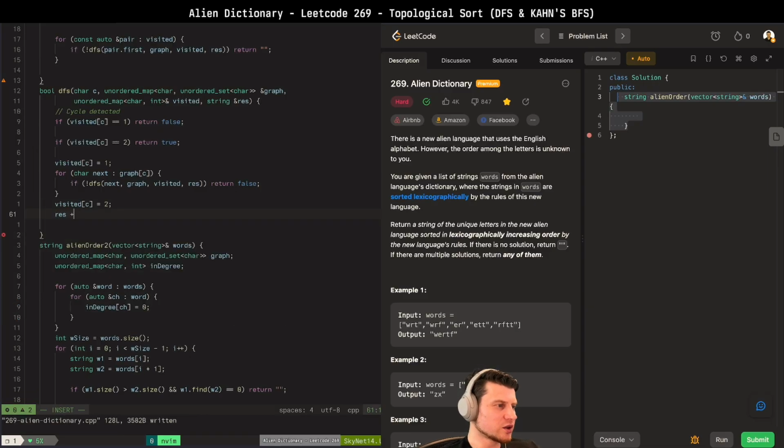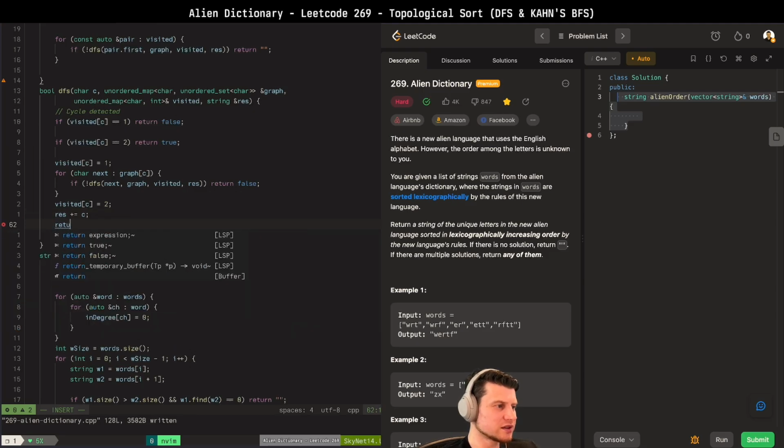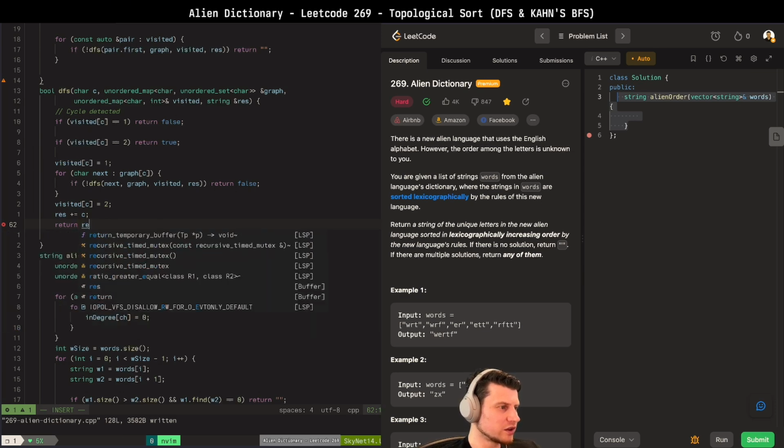Then we'll add the result once we've processed it. So the result is going to be backwards because with DFS, we first process the neighbors and then we append them to the result. Then we go back up the recursion and we add the parent to the result. So it will be a reversed result. We return true.